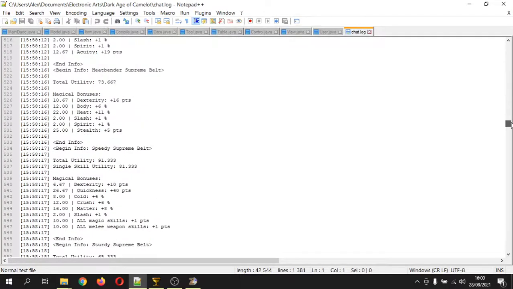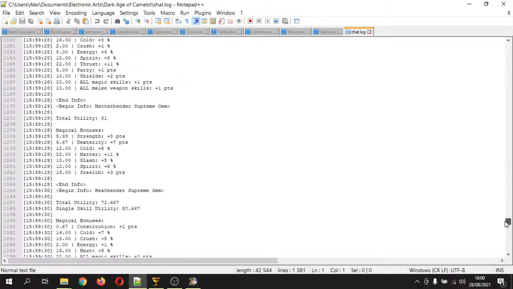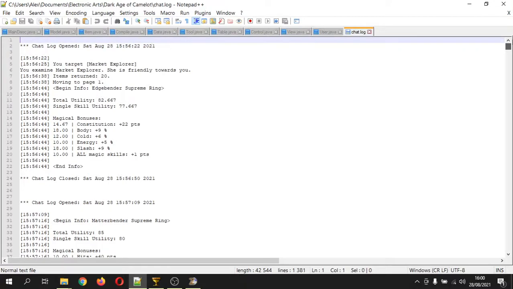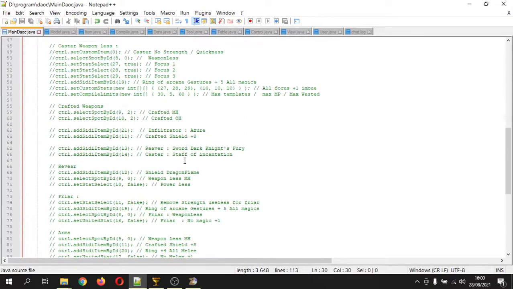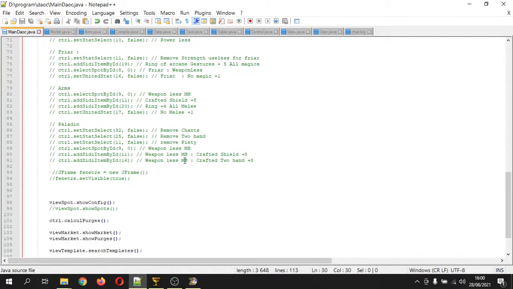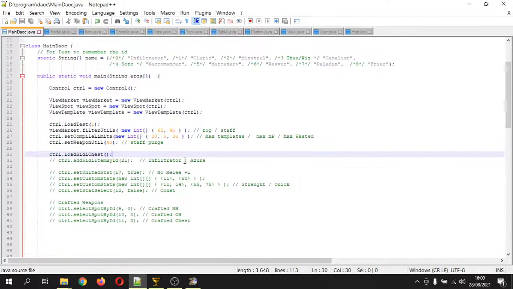Now that our chat log is full, I'm going to use the software I developed. So here the main page. Sorry, there is no interface. It's all written by code. I never had the time to make one.